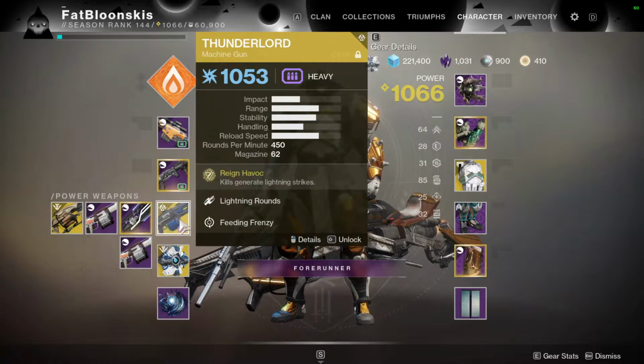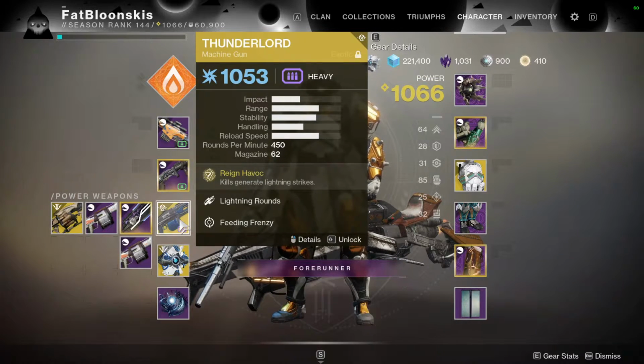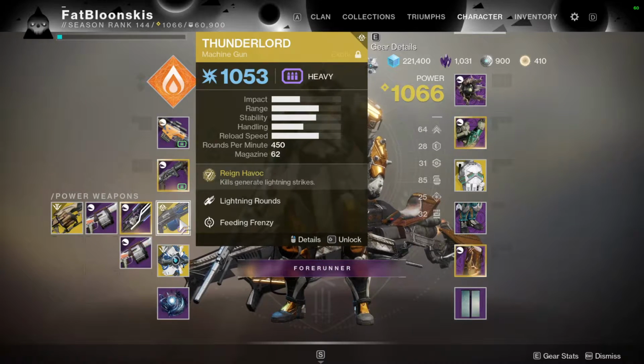Now again, we have Thunderlord, insanely good at killing adds, and it does a lot of damage to the knights and stuff like that. Not very good at killing the boss, but when you've got some chunky enemies and some of the mods I have on, you can actually do some pretty good damage.